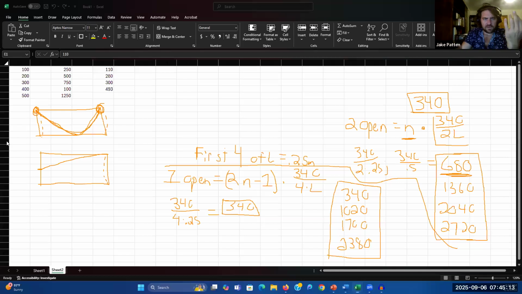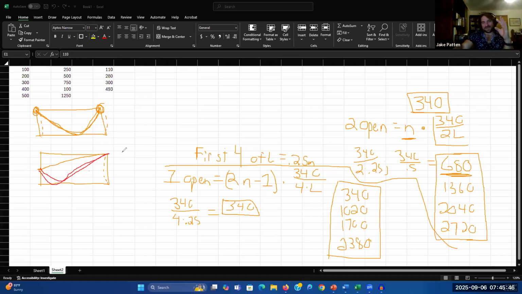If I could figure out where my freaking, there we go. Okay, so you could start here, come down. What? Oh man, I'm so bad at art. It's gonna look like that. It's so bad. Anyway, you come down and come back up. So that's 3/4 of a wave. It's supposed to be 3/4 of a wave. It doesn't look like it, but it's supposed to be.